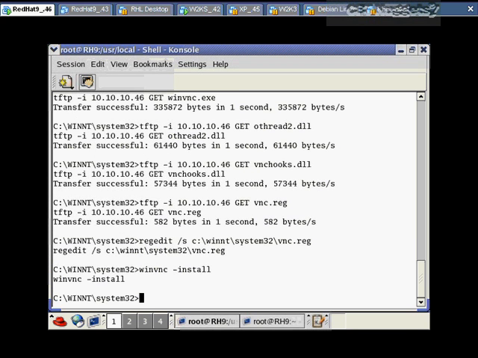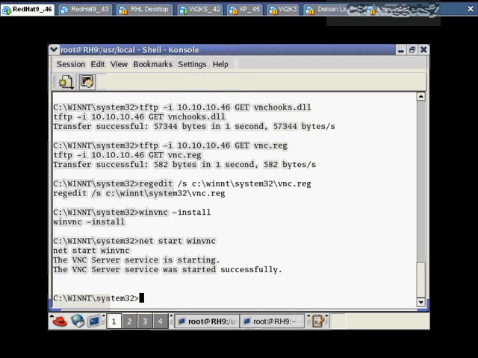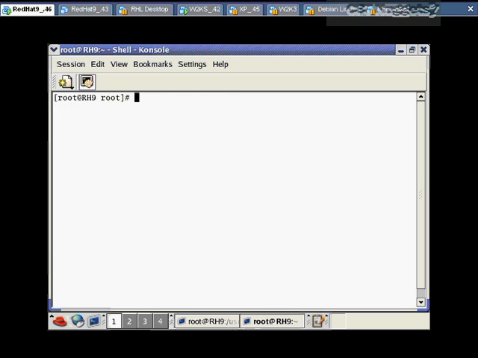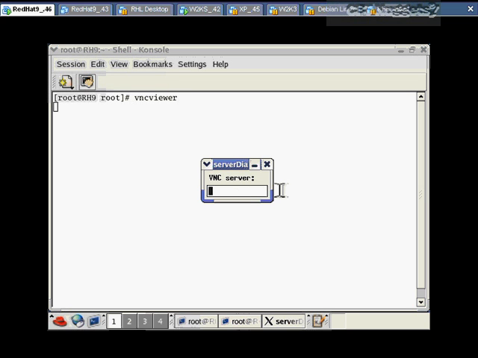vnc-install, we're going to install that application. Net start WinVNC, that's the service for this particular application over on that Windows box that we've just now placed the files over there for. And now that that's up, in a new terminal over here on my Linux box, I'm going to go ahead and type VNC Viewer. And yippee, it actually looks like it's made a connection here, or at least it's trying to. So what I'm going to do at this point is enter in an IP address, 10.10.10.43. Is that the right one?